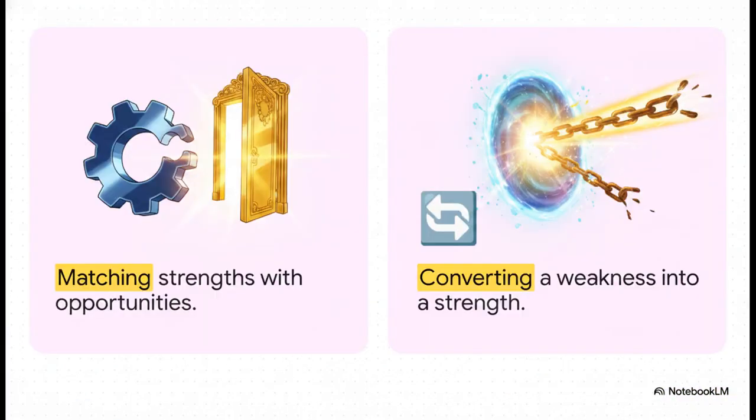But listen, here is what almost everyone gets wrong about SWOT. Its real power isn't just making a nice little list. It's about actual strategy development. We are looking for matching, which is taking our internal strengths and directly plugging them into external opportunities. Or, and this is even better, conversion. Literally taking an internal weakness and flipping it into a strength. Or turning a scary external threat into a brand new opportunity. That right there, that is where the strategic magic actually happens.